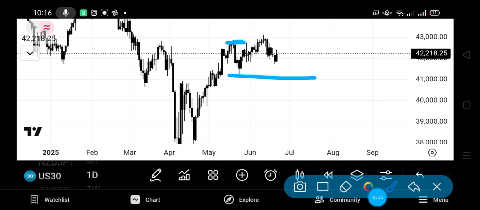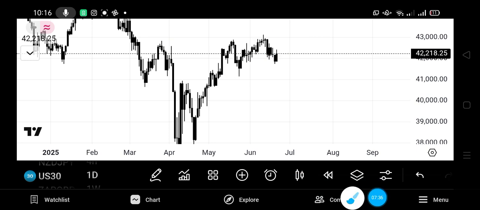Okay, I can even try to zoom it for you guys, but you just have to take my word for it for now, because I'm trying to make an example. The high that took that high is this high. Okay, this high took that high. So now, before price took the high, it went up, came down, created this low over here, and then went up to take this high. Okay, I hope that makes sense. So we took that high out after price went up like this, took price out here, came down, took out some liquidity here, and now essentially we are looking for price to continue to the upside.